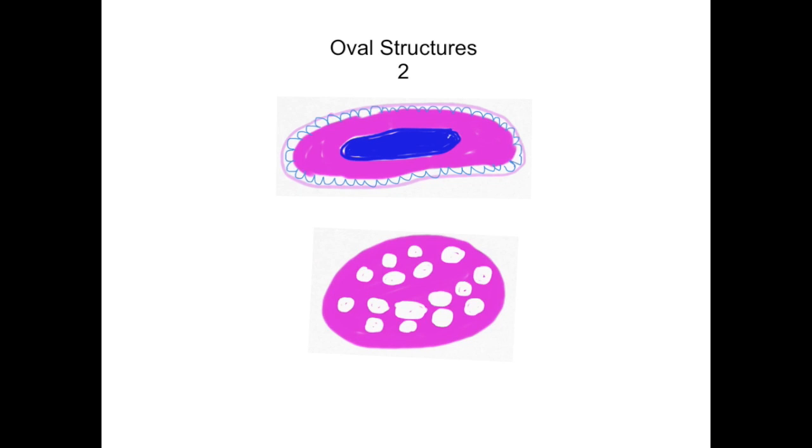Now, this is a group of the oval structures. The oval structures, we have only two oval structures, the suprarenal gland and the ovary. The suprarenal gland is characterized very much by the appearance of the zona glomerulosa, which is very pale in staining or pale basophilic, and then we have the rest of the cortex and the medulla darkly stained inside, while the ovary is characterized by the appearance of the follicles inside this tissue.